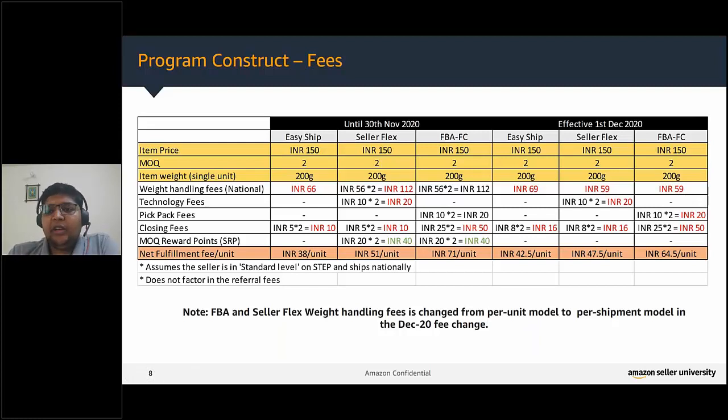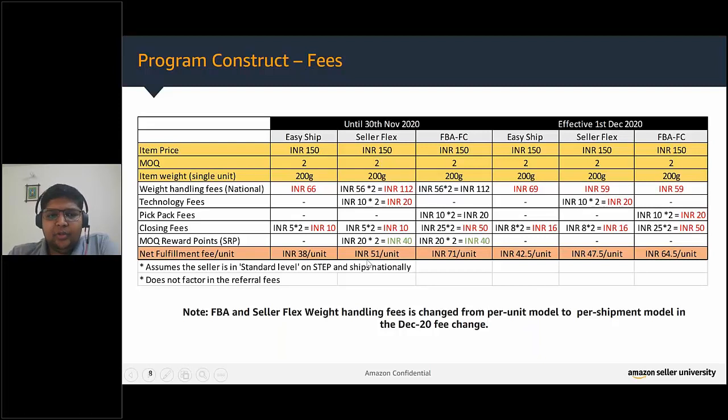So आपके पूरे final box का weight अगर 400 grams है, which is 0 to 500 gram का bucket, तो आपको उसका ही charge होगा. Say अगर यहाँ पे 3 या 4 होता MOQ और so the total weight becomes 800 grams, तो आपको जो charges हैं वो 500 gram to 1 kg के bucket के लगते हैं. Okay.